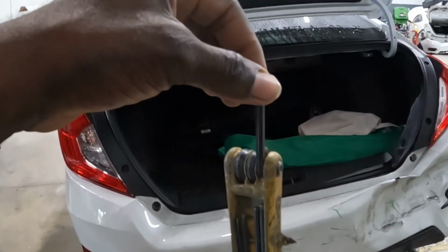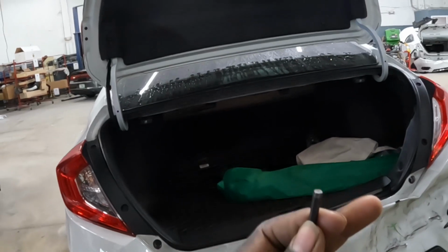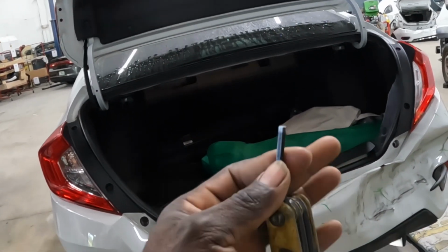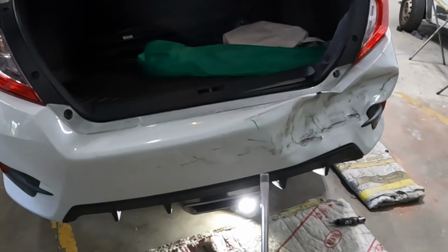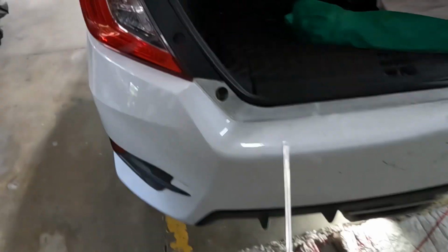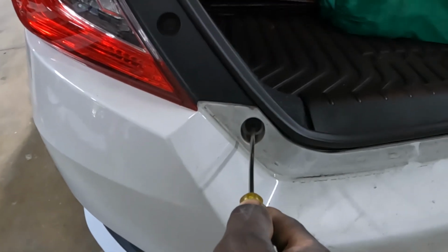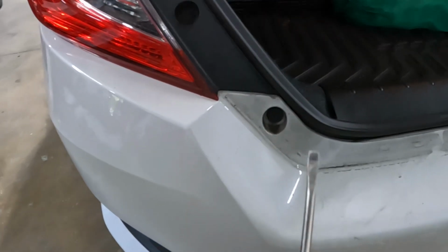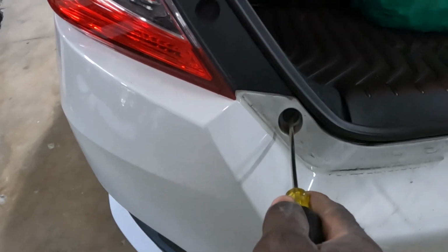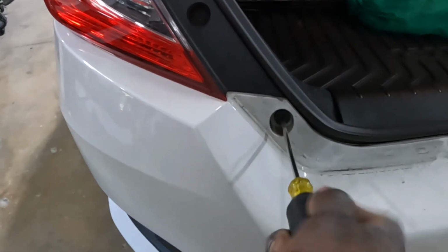this is what an Allen key looks like. If you guys don't have one, this is what it looks like. All right, just like that. Now, if you guys don't have an Allen key, use a flathead screwdriver. Stick it in there and make sure that it doesn't turn, because if it turns, it won't work.